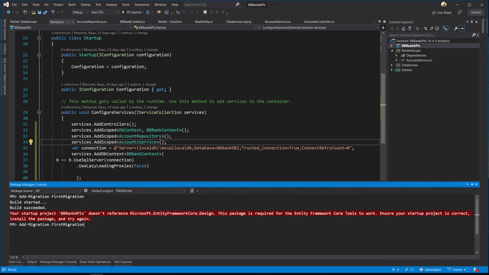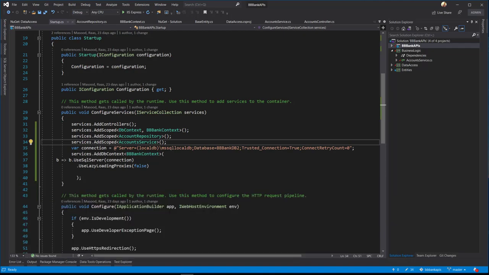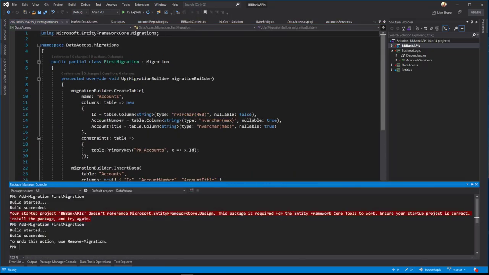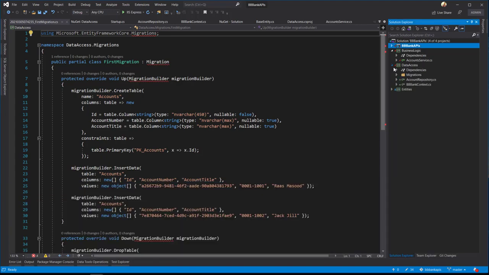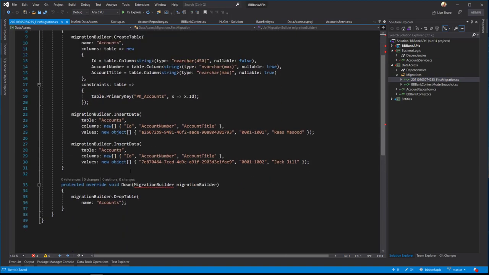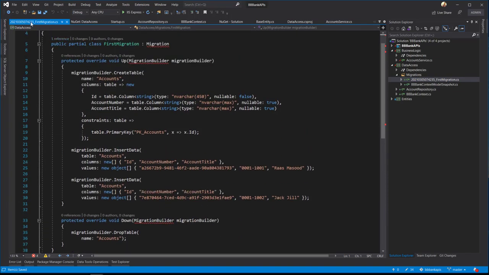So let's try this one more time. Okay, now the migration is added, and if we see the data access project, it has a folder called migrations, and it has this first migration and all the related information mentioned here. It has all the convention and everything set up.